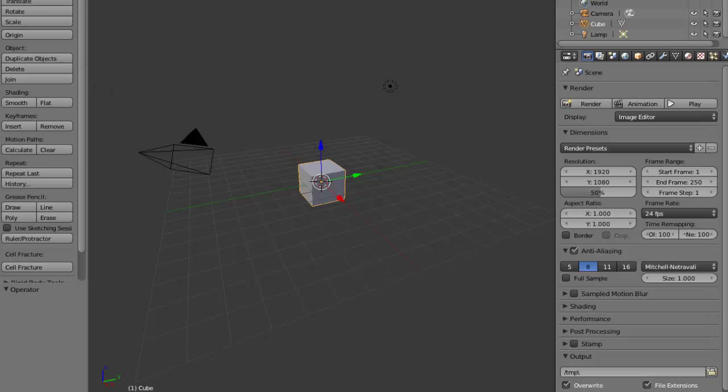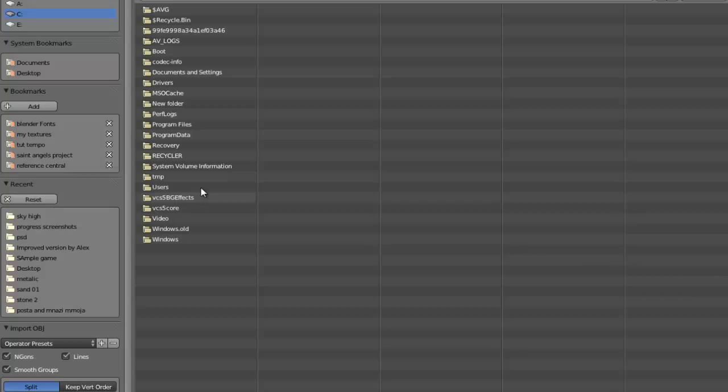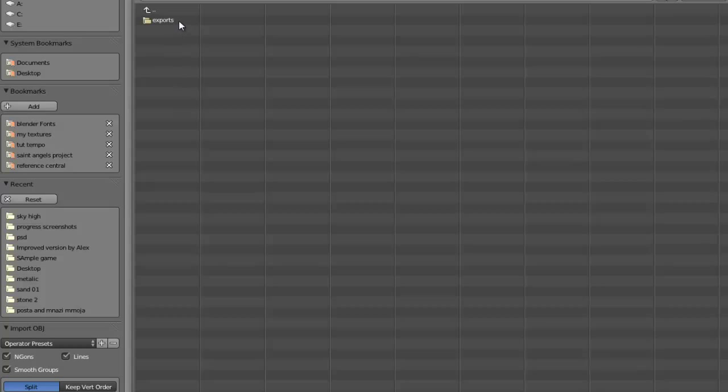In this tutorial I'll be showing you how I model such robots. This is a step-by-step tutorial, and since I tried to save time I don't want very long videos. This is an intermediate tutorial — it's not a beginner's tutorial. So if you don't know anything about modeling, I suggest you search YouTube for basic modeling tutorials, perhaps somewhere like Blender Cookie.